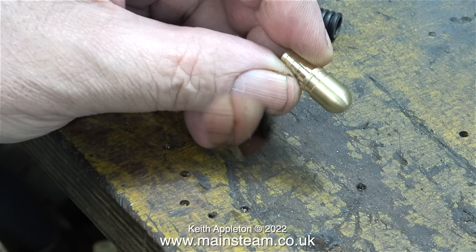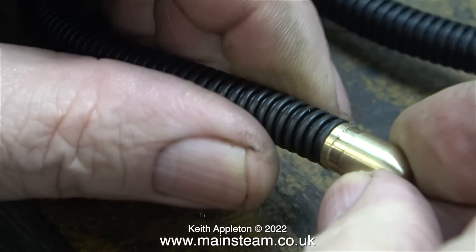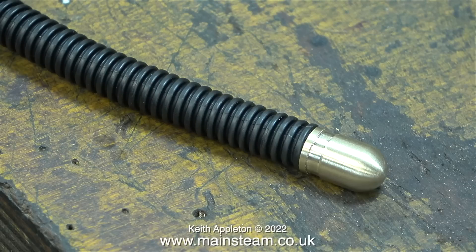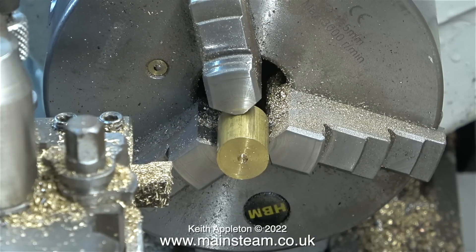You'll see what I do with this later on in the video. As I was making this part, I thought I would need to stick it in position using some super glue, but it's stuck in position quite well without any form of adhesive. As I showed earlier, I bought this pipe via eBay — it was a one metre length — and I'm now cutting it to the size I need to make a loop that hangs on the traction engine. All will be revealed at the end of this video.